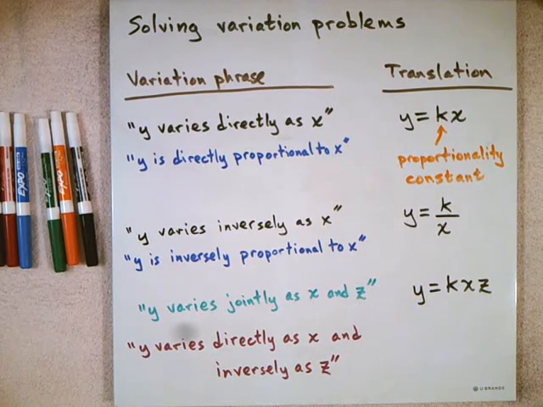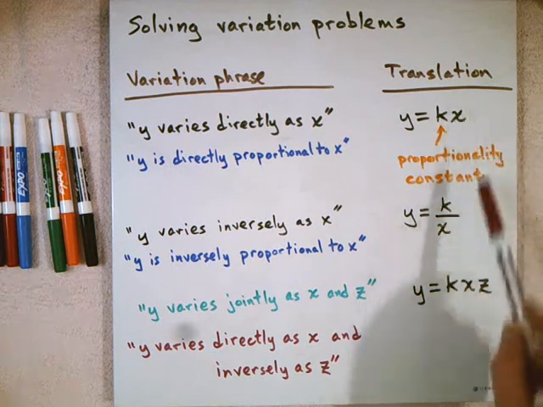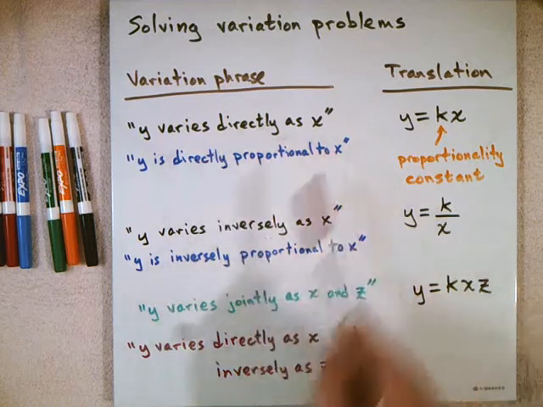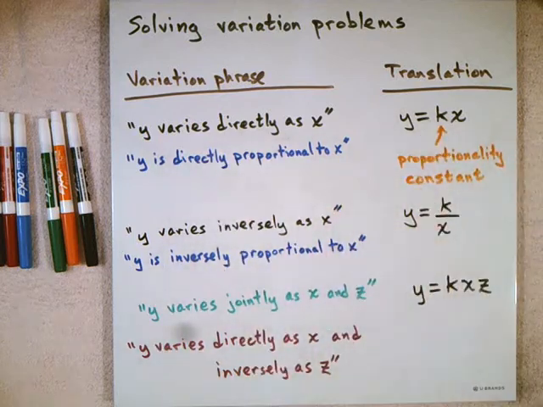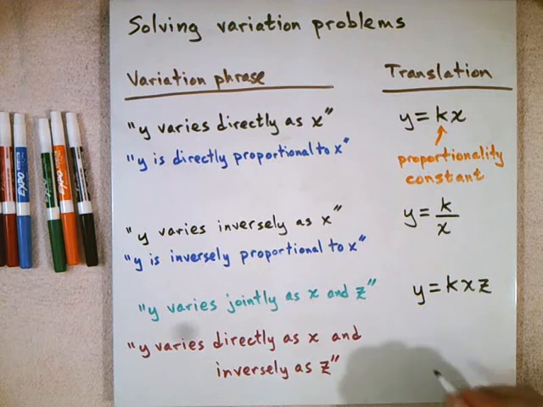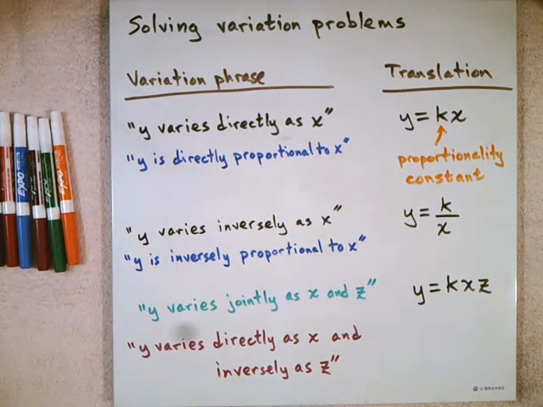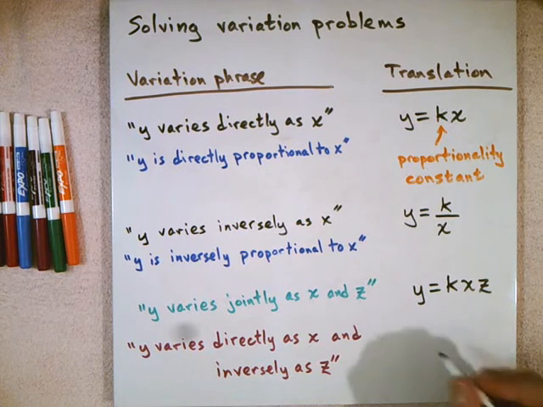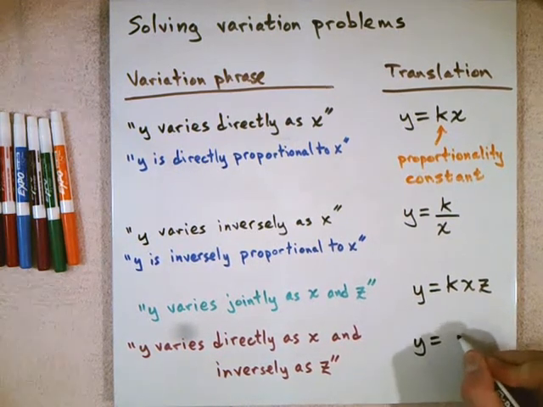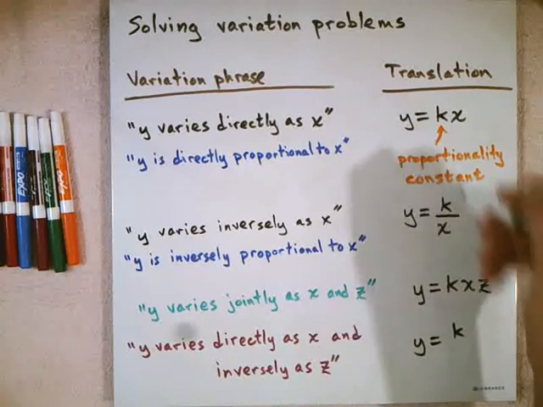This is sort of a mix and match idea. In other words, take these two top translations here, one for direct and one for inverse, and imagine sort of rolling them together into one equation. All you got to do really is pay attention to where the direct variable goes versus the one that's inversely related. So you have Y equals, there's the K in there for the proportionality constant. You always got the K's in these guys. You always got to have that K in there.